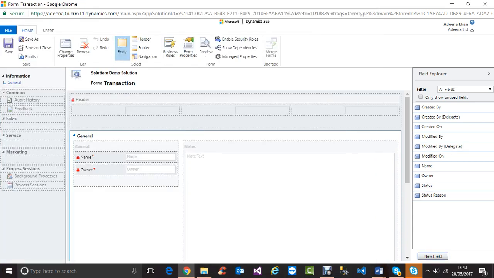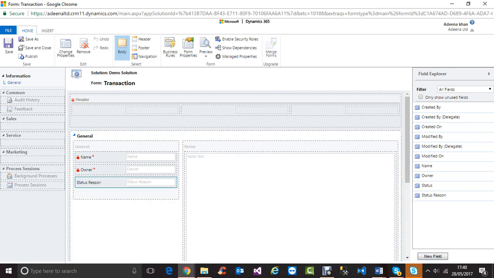then those fields will appear here. Then you drop it down here, right? So, for example, you just take anyone, for example, status reason. So you see here status reason is here. So when you create so many fields here, they will appear here, and then you have to double click or bring it, drag and drop. Okay, so you drag and drop here, then they will be appearing here.